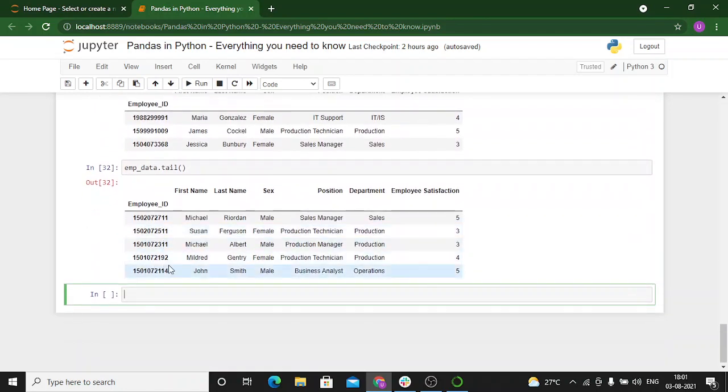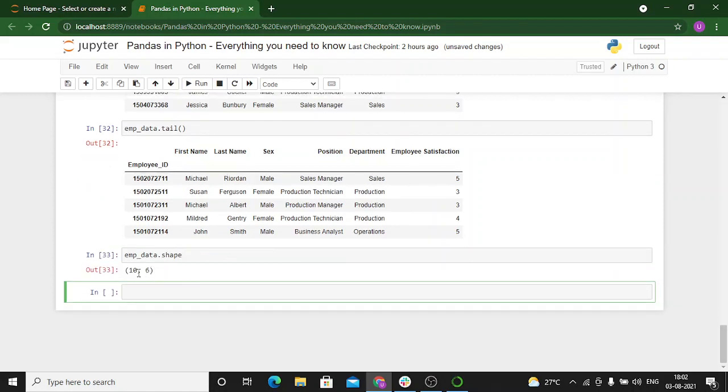And yes, it is the same thing, John Smith. So if you want to display the shape of the data frame, you can use the function called shape. So emp data.shape. Here we don't need a semicolon because it's just a single function.